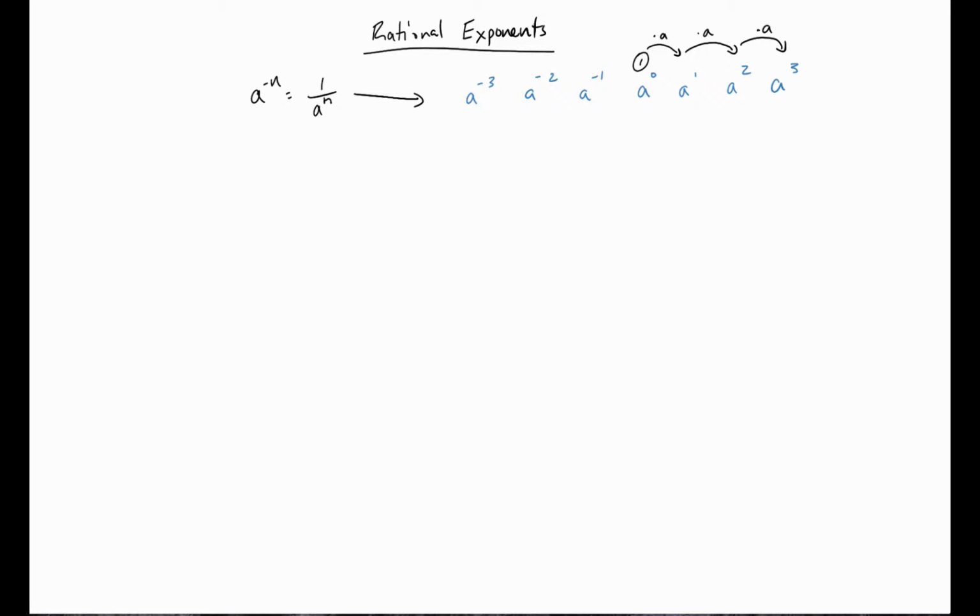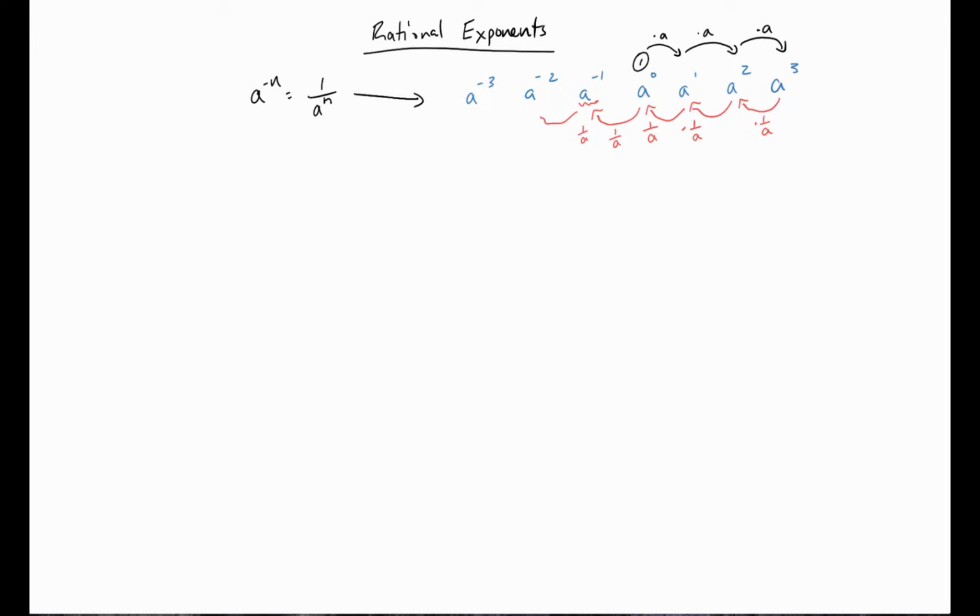Well, what we're going to do now is, how would I work backwards with that, right? So if I wanted to get from a to the third to a squared, I could divide by a. Or I could multiply by 1 over a is another way of looking at it, right? And if I do that again, times 1 over a, then I get to a to the first, and I keep going. So now I do it again, and that gets me to 1 over a.